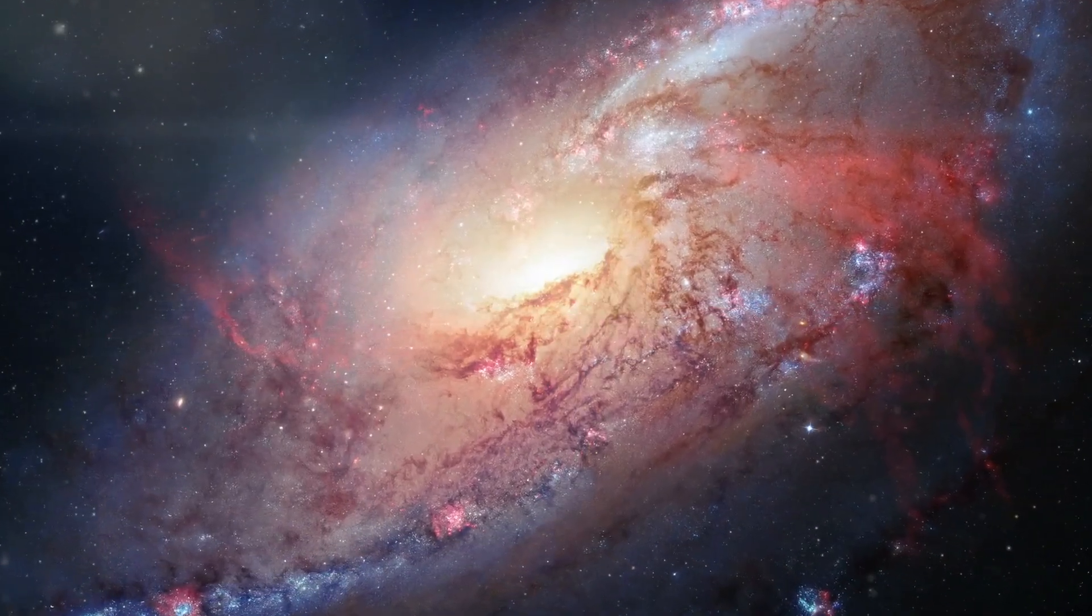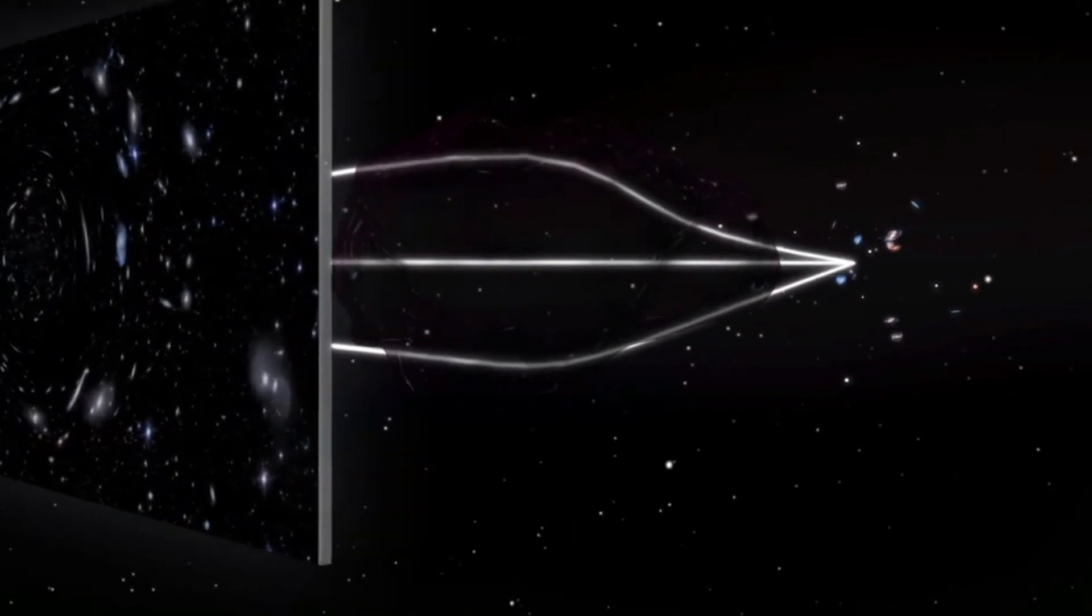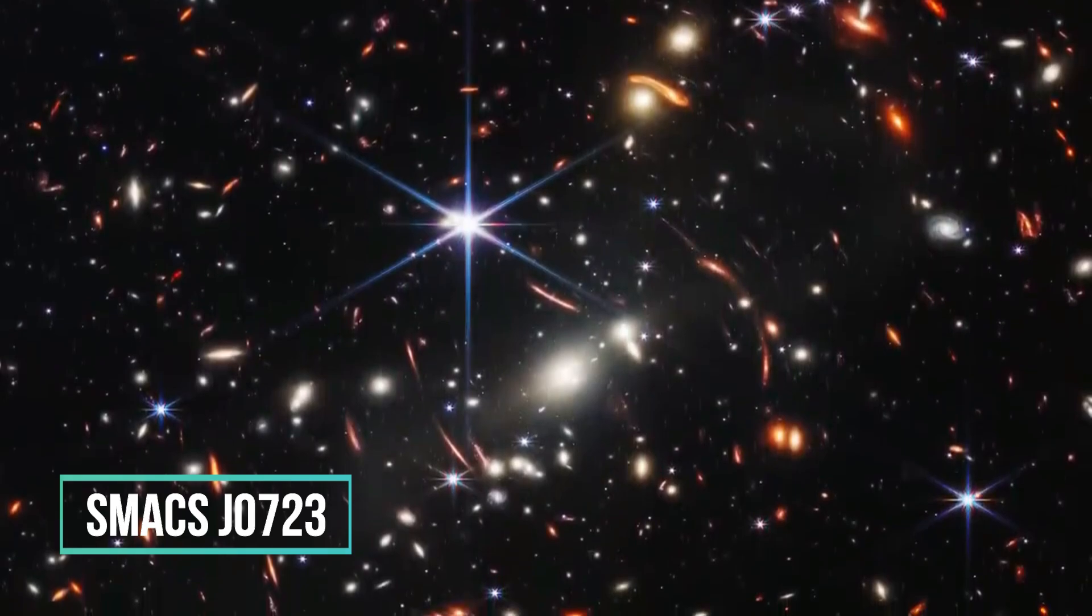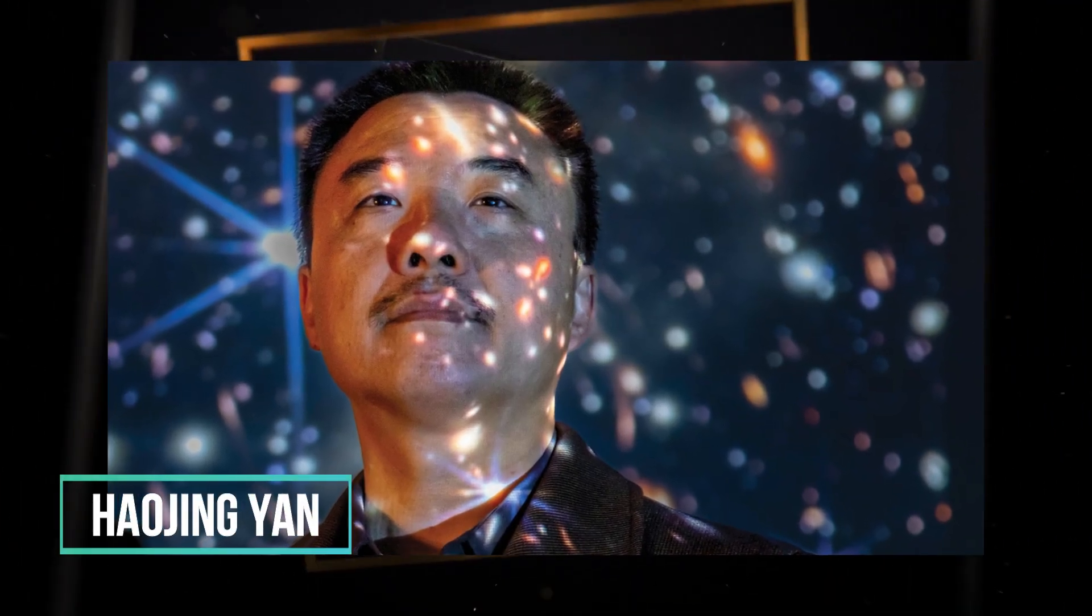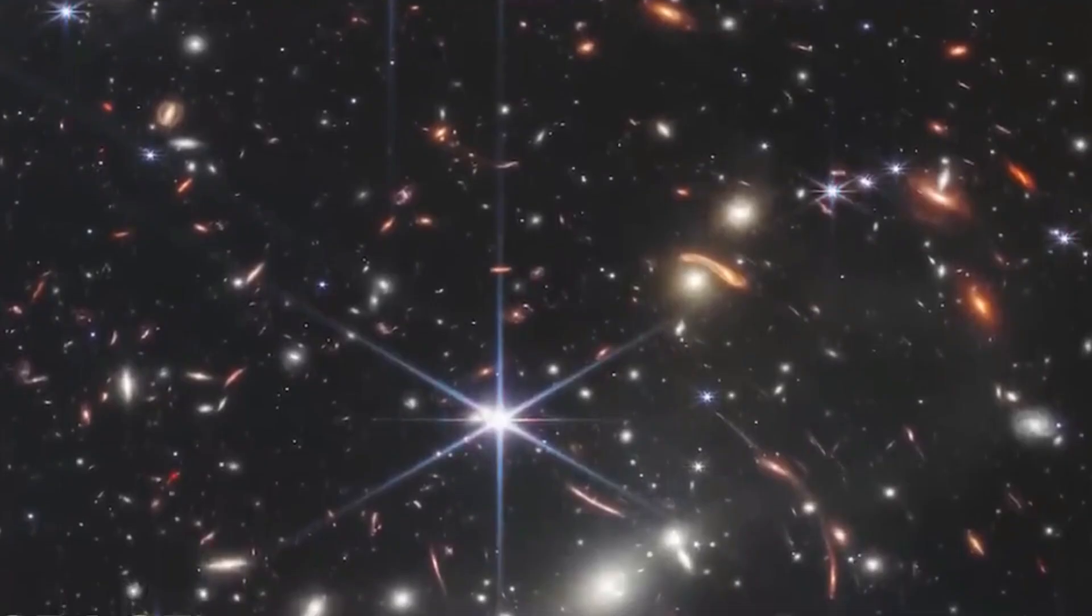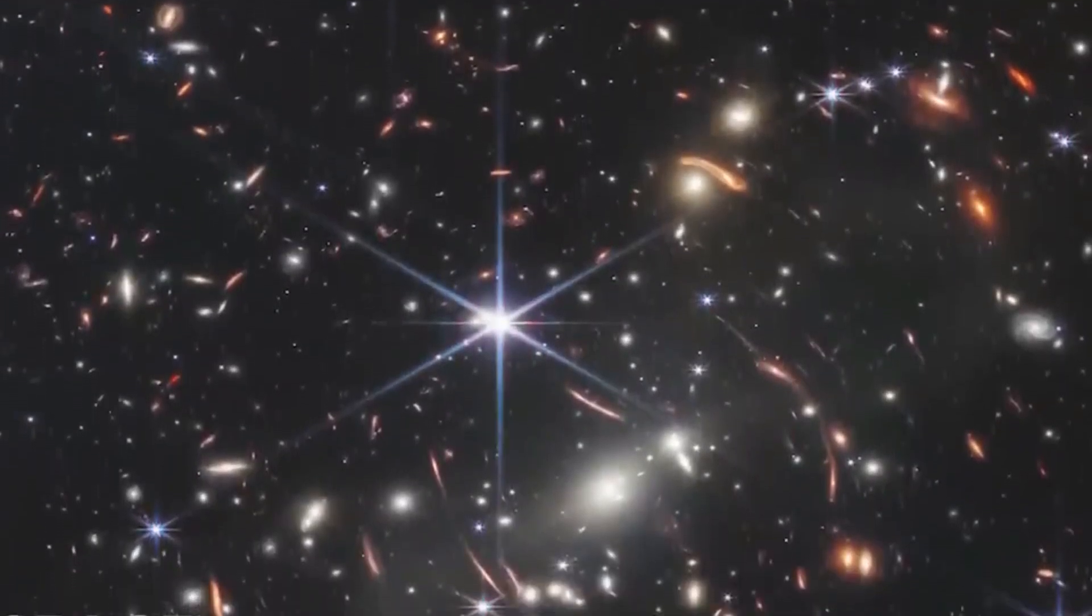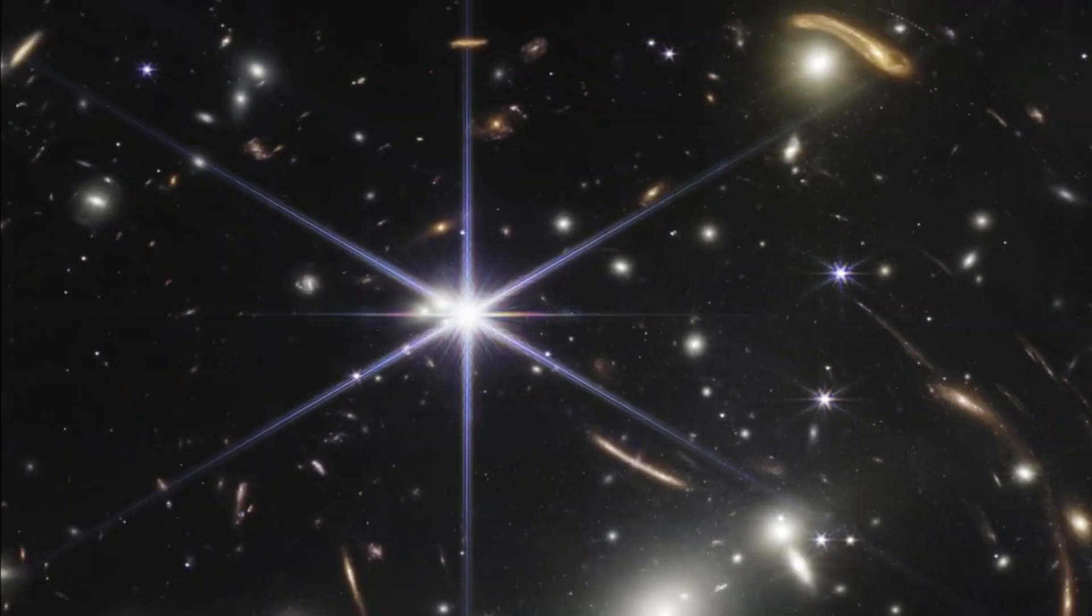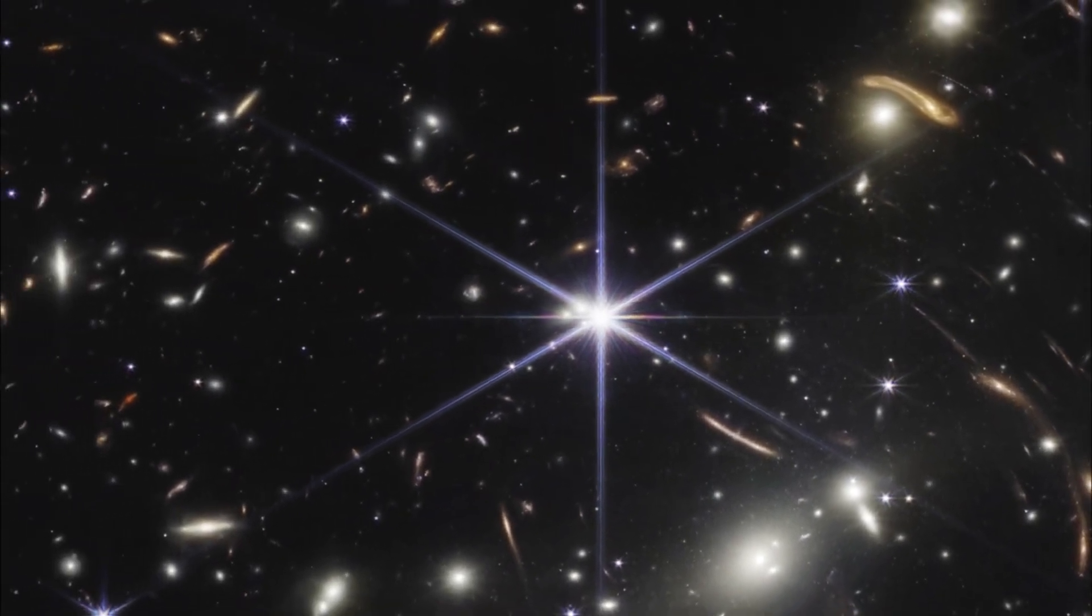The galaxies were found using a variety of different ways. Using the gravitational lens made by the galaxy cluster SMACS J0723, a team of scientists led by Haojong Yang from the University of Missouri, Columbia, found 88 possible galaxies with a redshift of more than 11, including a few that are thought to have a redshift of 20. If the results are true, these galaxies would be the furthest away ones ever found.